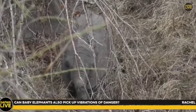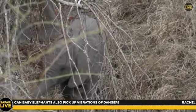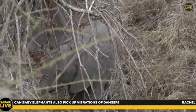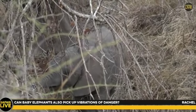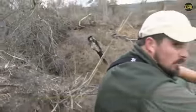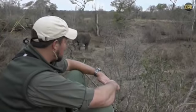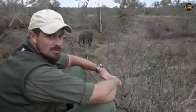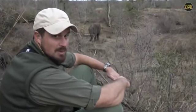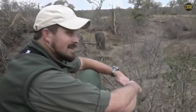They have got sensory cells in their feet, and even though they're babies they can still pick up potential danger around them. But their mother will be far more susceptible to it and will defend that little one, as will the older calf — the older calf will also come to the aid of this little one. So it's more up to them than the baby to detect danger, but yes, it does have the sensory ability to stay safe. Look at this one digging for roots.